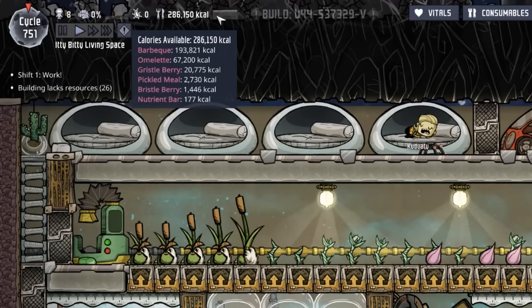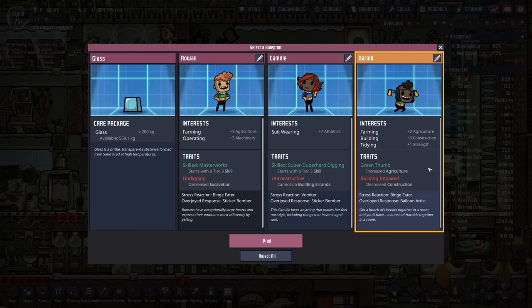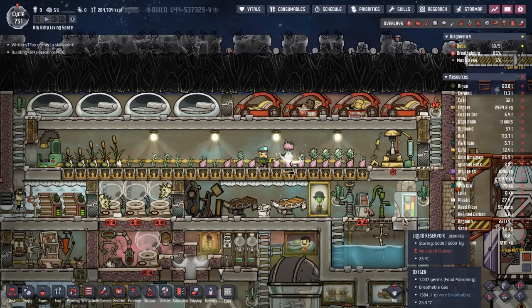As you can see, we're sitting at almost 300,000 calories, thanks to the increased growth speed of our wonderful bristle blossoms. Which means I think it's time to start hiring more dupes. In fact, this Herald here has farming, building, and tidying with a green thumb. And with our new greenhouse, I think they'll be perfect. Welcome dupe number 9, Whiskey T. Fox. Now, unfortunately, we only have beds for 8 people. So we're going to have to make a few more.